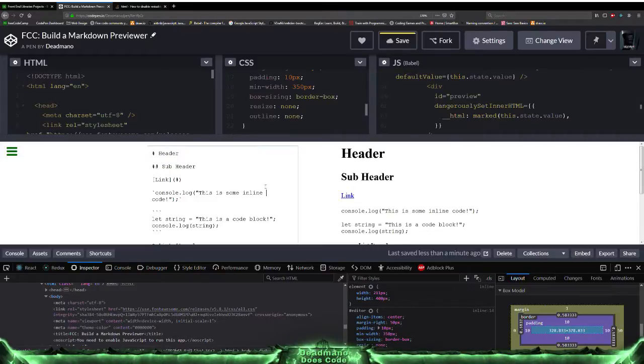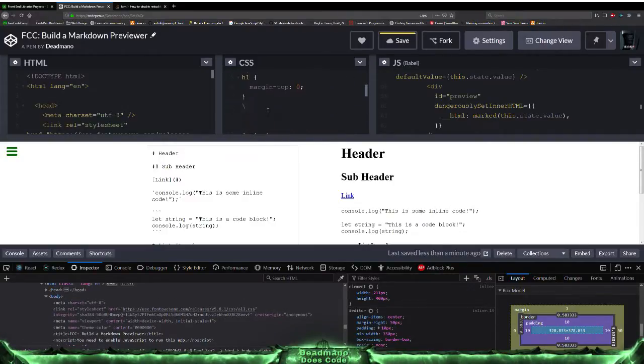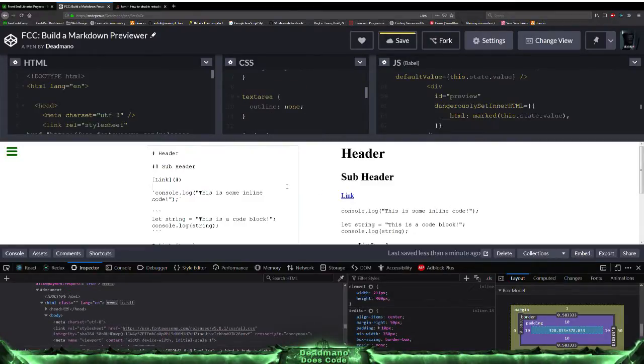Done. Wait. It'll work? Fine. We have to add it to text there. Shouldn't make a difference. I'm still doing it.